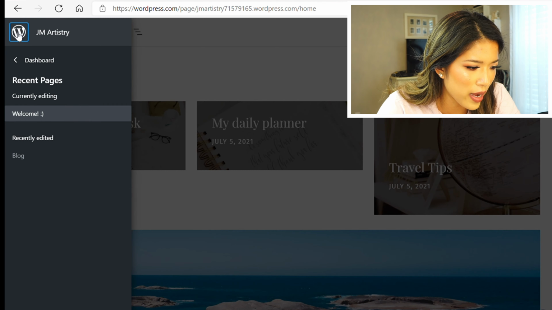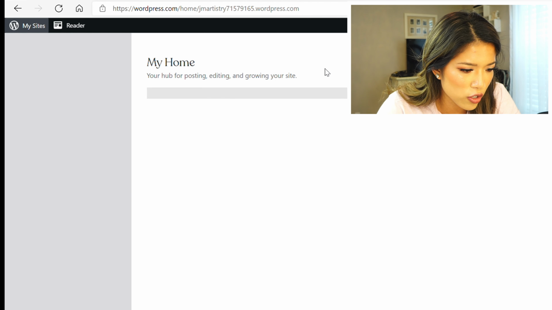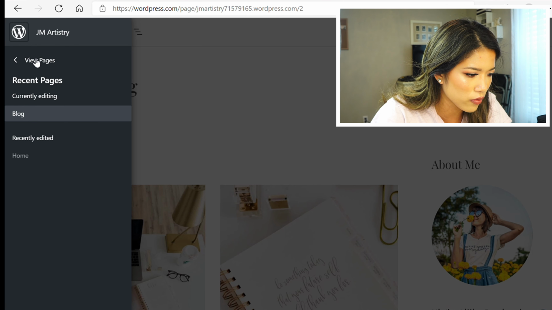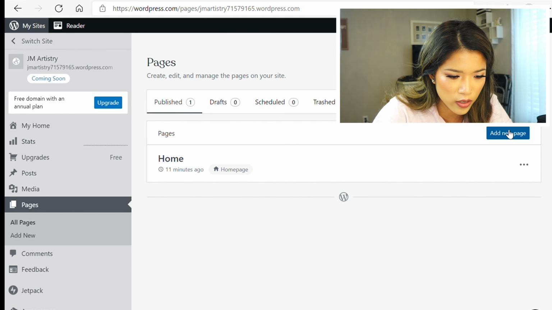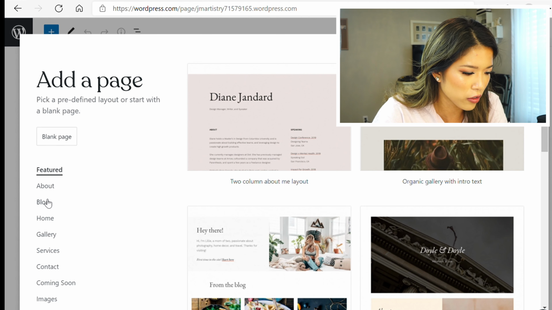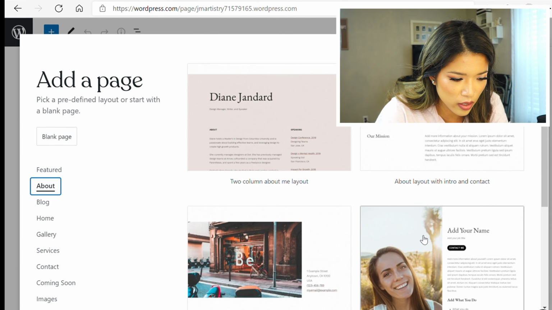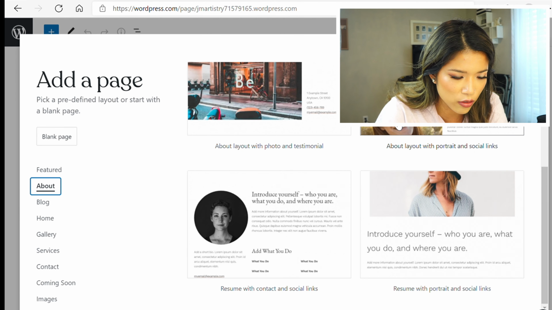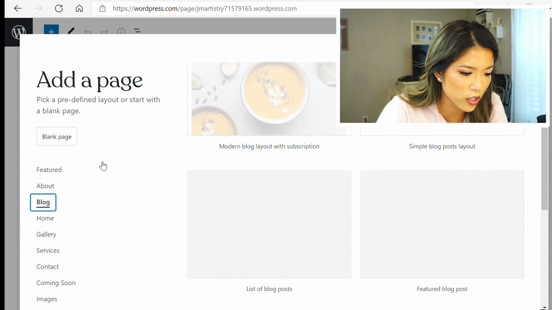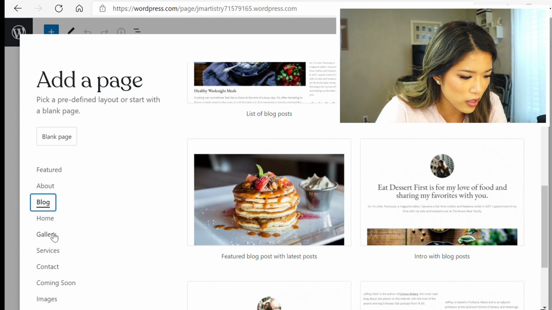Okay, and then if you go back onto this guy right here, you can go onto dashboard. And then I want to leave the page, okay. So if I go onto view pages right here, this is also where you can add a new page. So I can add one here. When you add a page, you can literally put anything you want in here. You can do an about me page and anything like that. So of course these again are templates, and you can choose anything about them. If you want to do a blog, you can. Any of these layouts. Then you can also do a gallery.